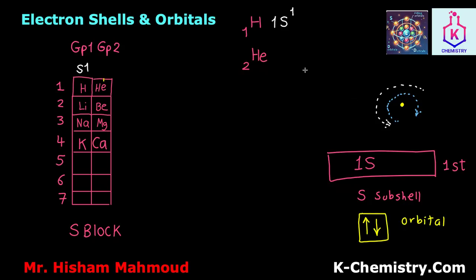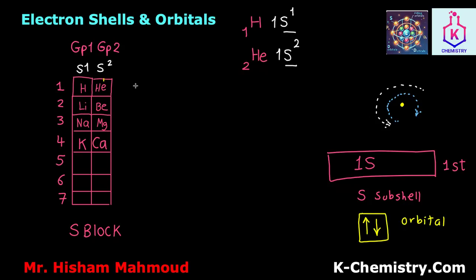Now let's go back to the electronic configuration of helium. It has two electrons, and the two electrons can stay in the first shell, in the S subshell, in the only orbital there. And since they are two electrons, we will write it as 1s2. Not only helium, but all the elements in group 2 are always going to end with s2. The first number is going to change because once you go down, instead of ending with 1s, it will end with 2s or 3s or 4s, and this depends on which element.